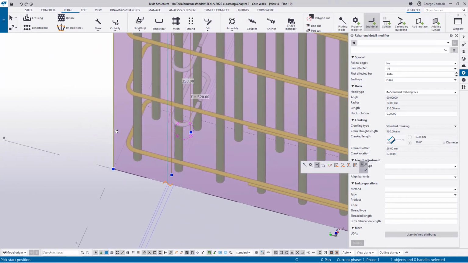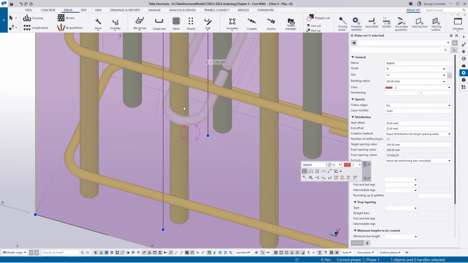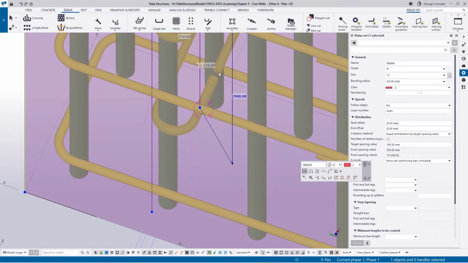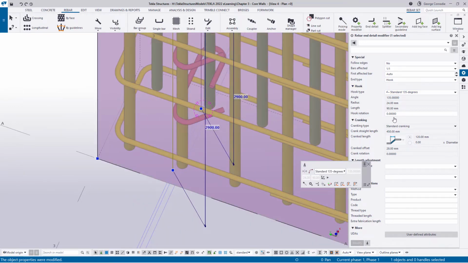Now, if I just hover around, there's two issues here. The one issue is it's not quite centered, and that's something I'll address now. The second thing is there's a very small opening here, which means these guys are not going to be able to fix it. So the resolution is normally if you pick the one end modifier and you just change that hook to a 135 and you say modify, that gives them a bit more grace here to actually get the bars hooked. As a matter of fact, a lot of people on site just make that a 90 degree hook, so the bar looks like that, and it's easily clippable on site. But for this exercise, let's just leave it 135.